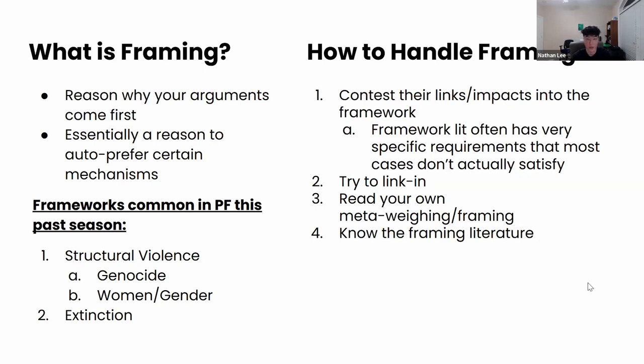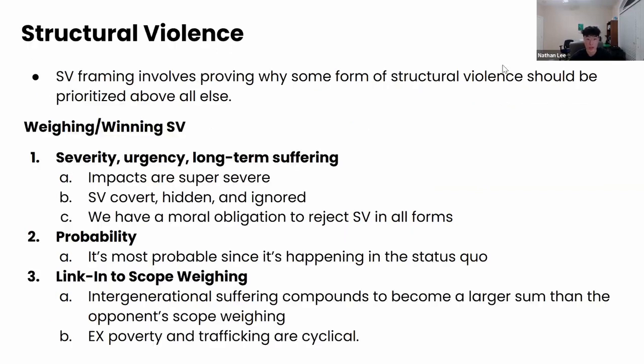All right, so we'll do SV and extinction, and if you have more types of framing you want to talk about, feel free to ask. Okay, so SV framing involves proving why some form of structural violence should be prioritized above everything else. When you're trying to read SV, the way you weigh this is using the following mechanisms.